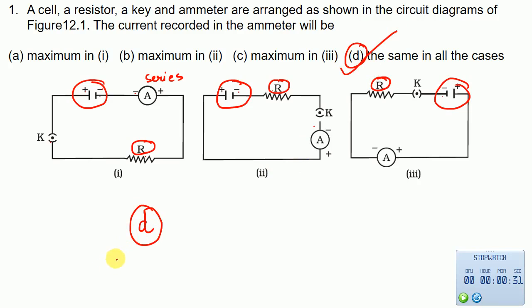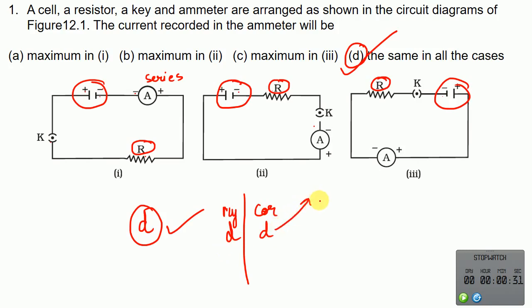If your answer is correct, write your answer, my answer, and correct answer. So you will write here D and here correct D, and make sure to write the answer in the comments also. This is for your evaluation and this is for my evaluation. At last we will compare whether both are correct or not, whether you have done all the work honestly or not. Okay, so next.